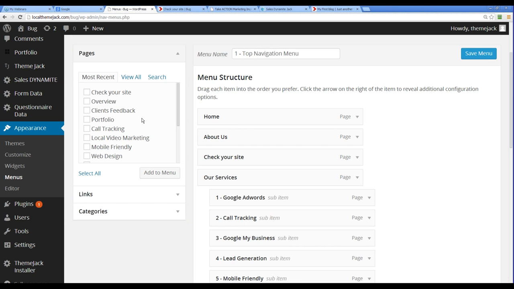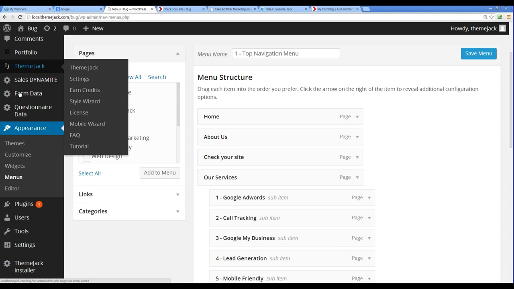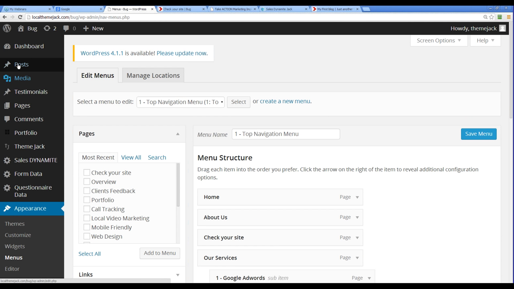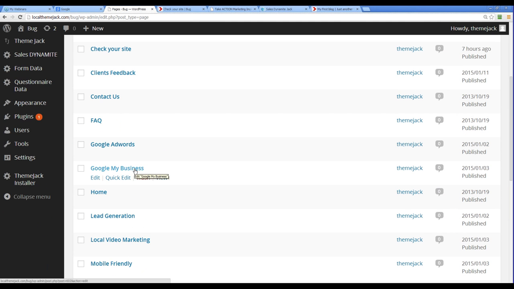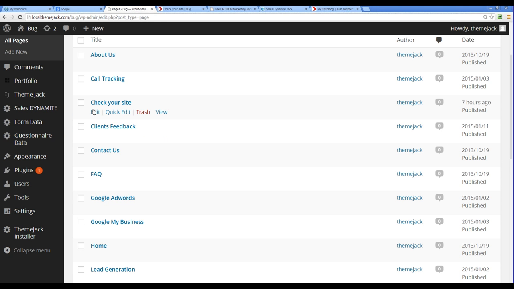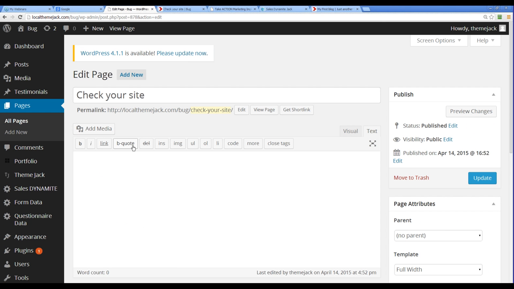So to do that, you go to Pages, and you create a new page, like I have done for check your site. Okay? Then it's a new shortcode, mobile wizard URL.